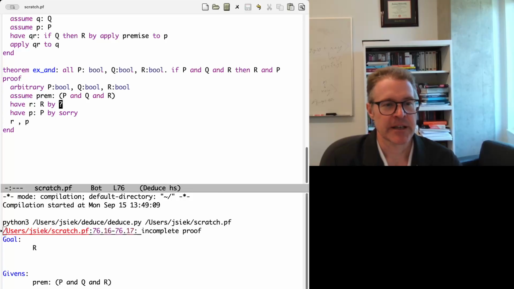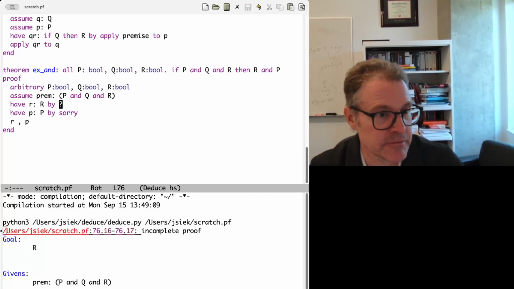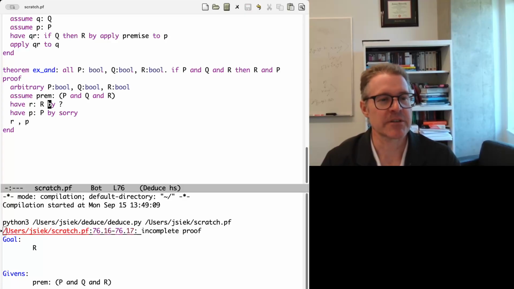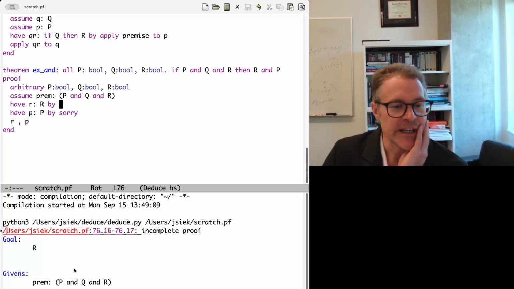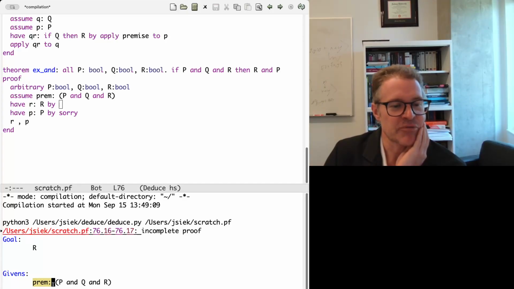Right, now we're in this subproof. Okay, actually, you know what we can do here? Yeah. So we need to prove R. And so we need to look at our givens. Well, we have this premise that says P is true and Q is true and R is true. Okay. So yeah, the conjunction says that all the pieces are true, right?